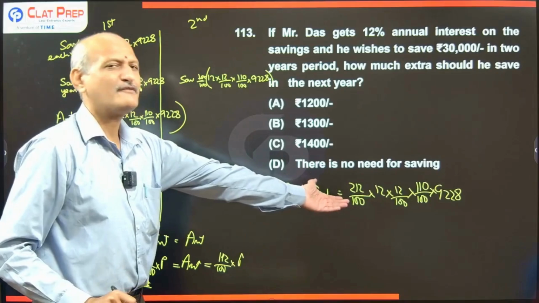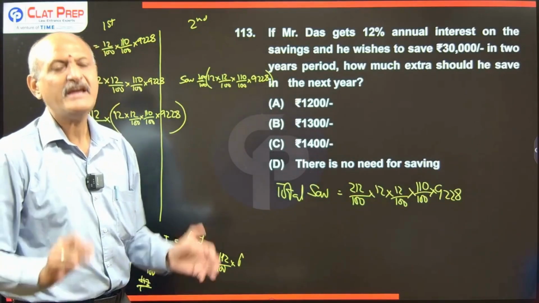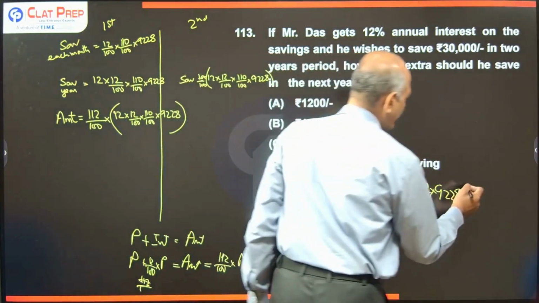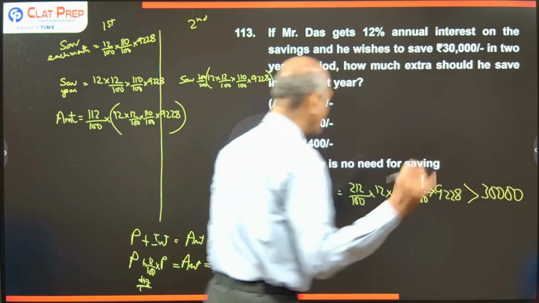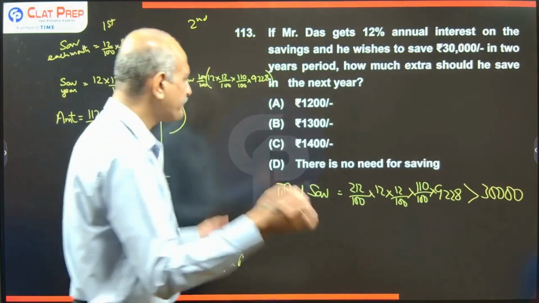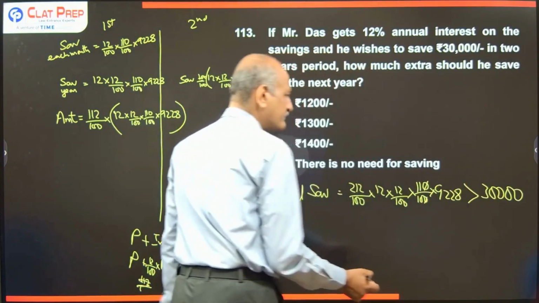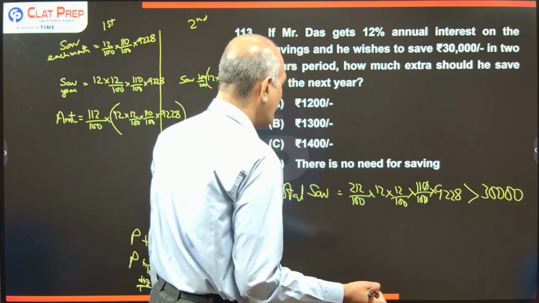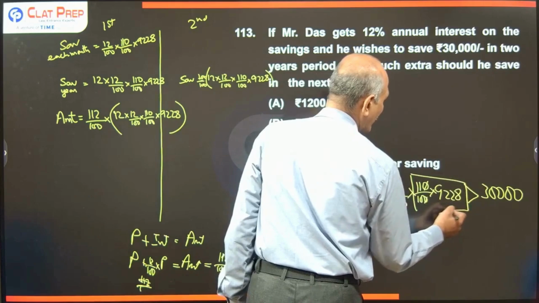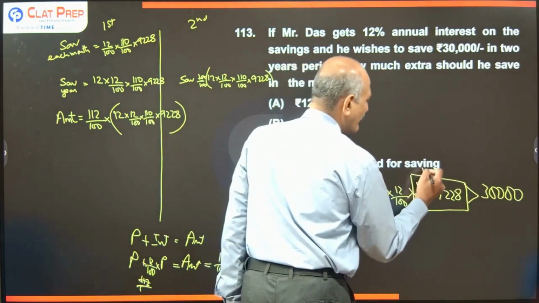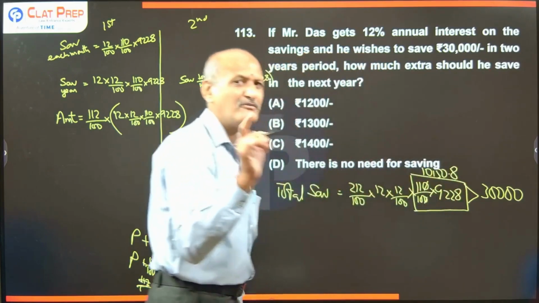I have to calculate this value and check, is this coming actually more than 30,000 or not? So let me do it in this manner. I'm going to find whether this number is greater than 30,000 or not. That's it. Let me calculate this one. The 0 and 0 are getting cancelled. I could have said this approximately also. We've already done this one. We got this value equal to 10150.8.